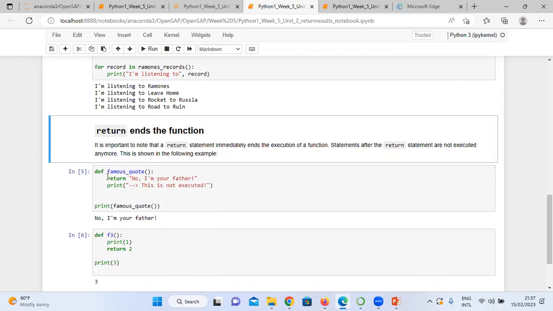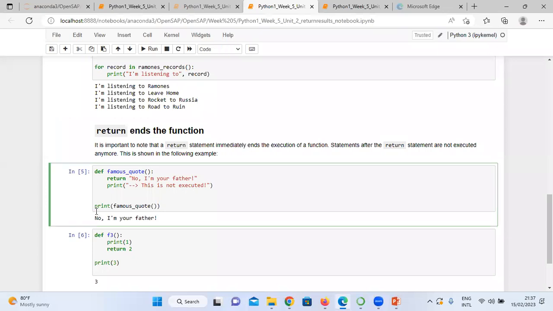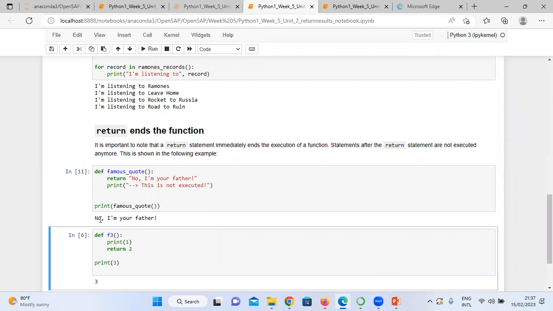So if I have a function famous quote, return, no, I am your father, then I say print, this is not executed. If I run this after calling this function, you will realize that it will only print, no, I'm your father, but it will not print this print.